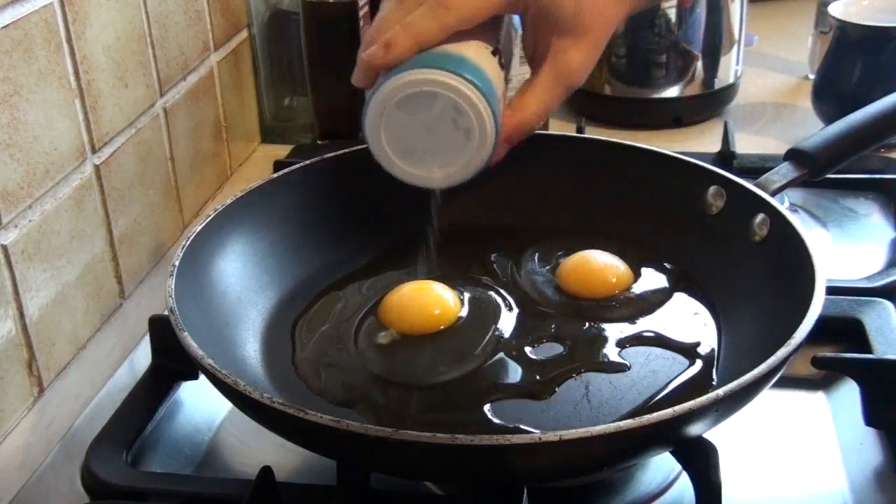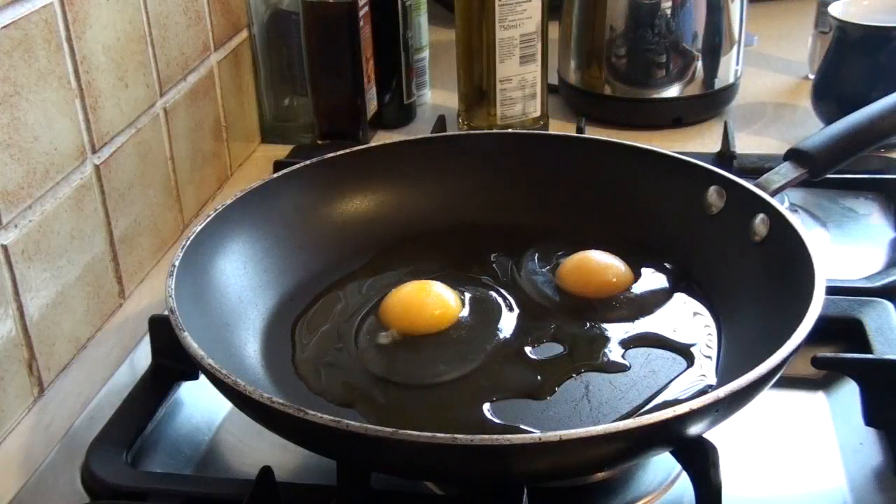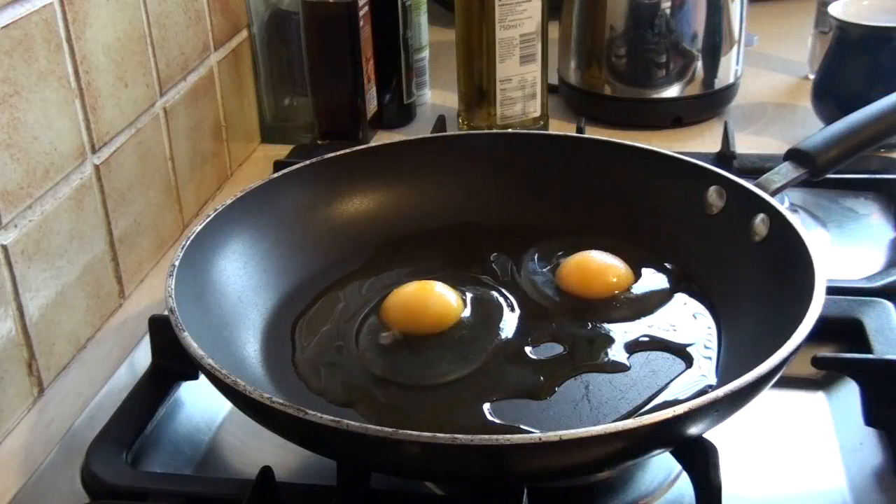So I put some salt on it, because I like a little bit of salt on my eggs, and then I just wait. I don't rush it at this stage. I'm going to pause it here for a second and get back to you in a few seconds to show you what happens once the egg whites actually do start solidifying.